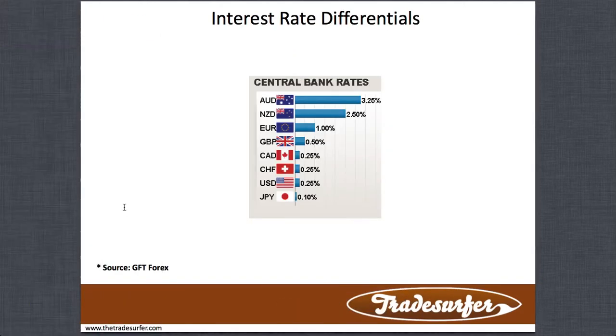Interest rate differentials matter. And here we see, this is from a while ago, but this is actually an example of the central bank rates. And right here you can see the Aussie dollar. The central bank had a rate of about 3.25%. The Japanese yen was the lowest. And so this matters in currency trading. One, because typically if inflation is rising, you have central banks raising rates, that can impact a move by a currency. But it also matters because you are either paying interest or getting interest sometimes on certain pairs.